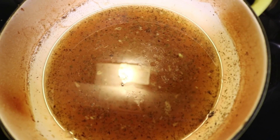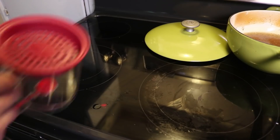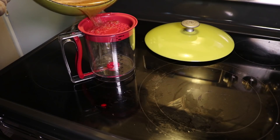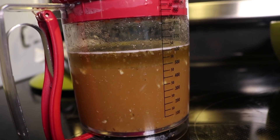Pull the pork onto a plate, and then check out this braising liquid — we're gonna reduce this down to a glaze for the pork. But there's a big layer of rendered fat on top. If you don't want to eat that, you could get rid of it by using the greatest gravy separator of all time. That could've gone better. You see how that fat has risen to the top because it's less dense?